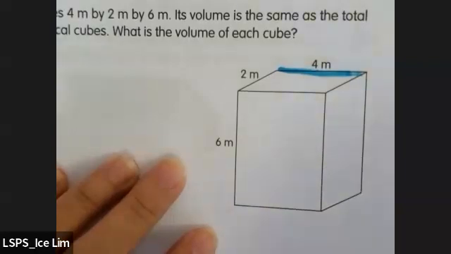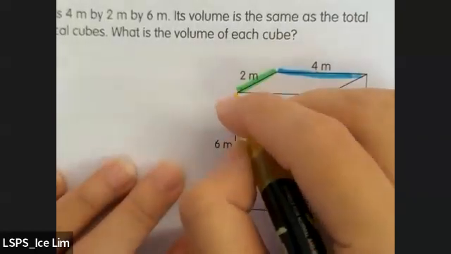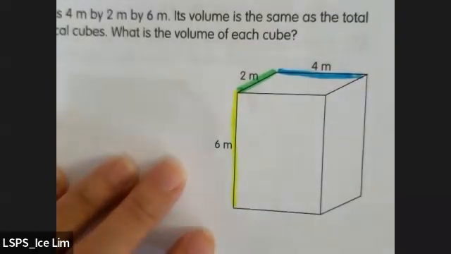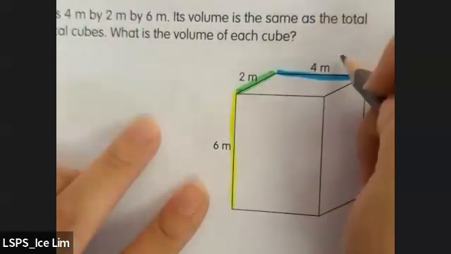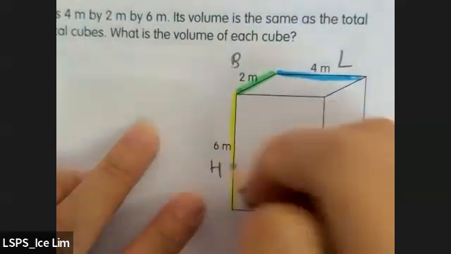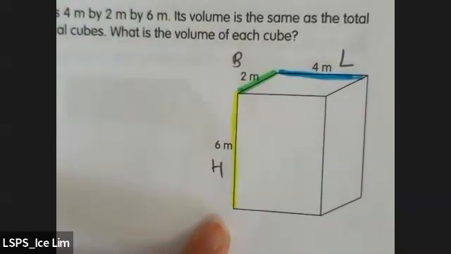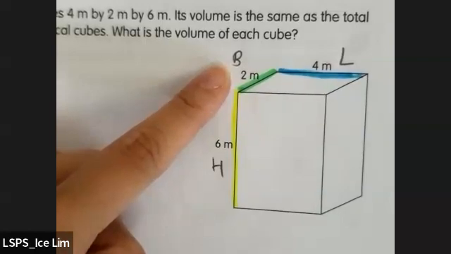Next week when I recap and we reteach area of triangles, I'm going to get us to go through this habit as well. Base and height, base and height for triangles. So we get familiar with seeing these shapes. Length, breadth, height. Have you written down? I don't need you to spell, at least write short form. How long, how wide, how tall? B for breadth or broadness. How broad? Can you understand?